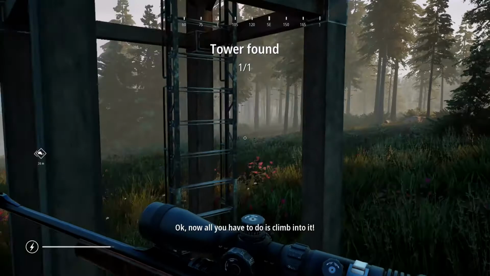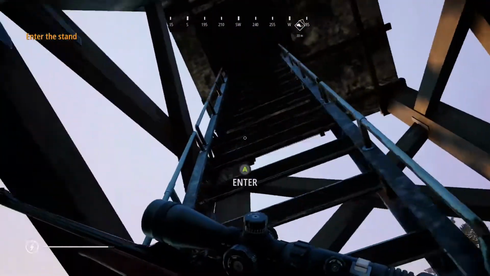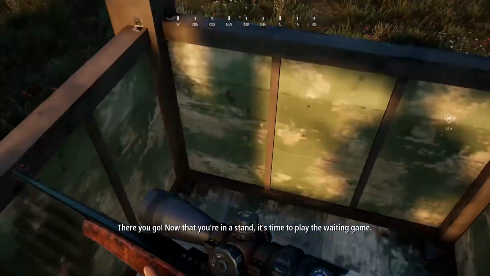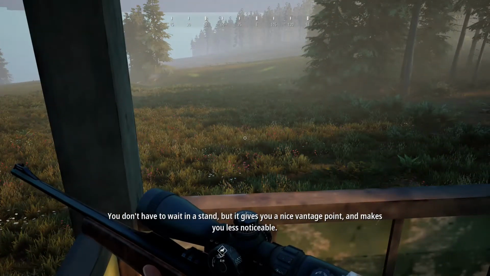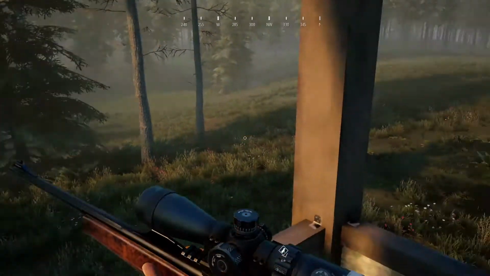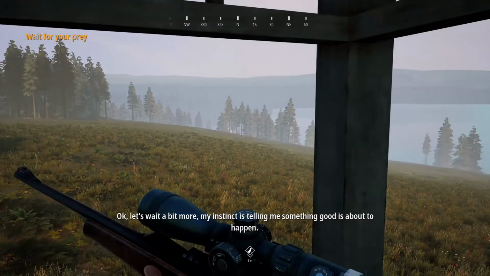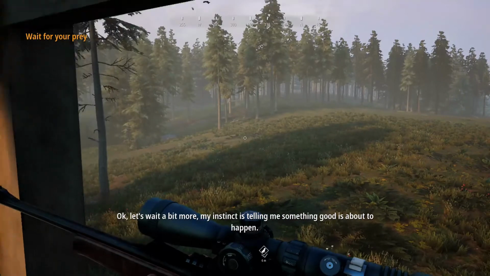Okay. Now all you have to do is climb into it. Other side. There you go. Voila. Now that you're in a stand, it's time to play the waiting game. You don't have to wait in the stand, but it gives you a nice vantage point. Yes, sir. It makes you less noticeable. Okay, let's wait a bit more. My instinct is telling me something good is about to happen.